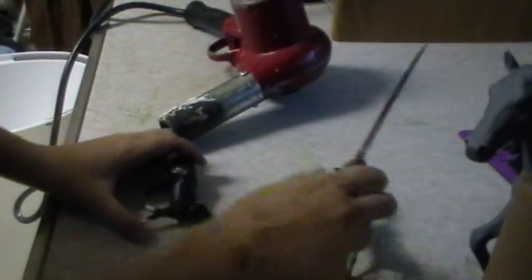But what I want to do is take this horse here, and I've taken a sharp knife and cut around this horse's neck, like I was going to chop it off, but I'm not actually going to chop it off. The reason I'm doing this is to give the neck a bending point. So we're trying to make a groove so that when I heat this plastic up, I can just bend this.